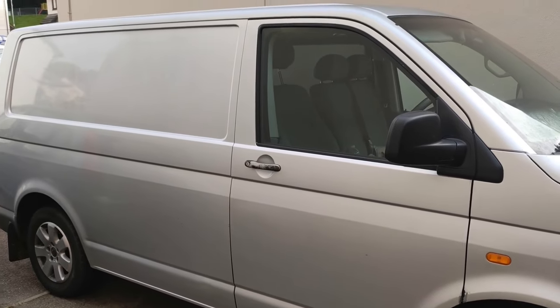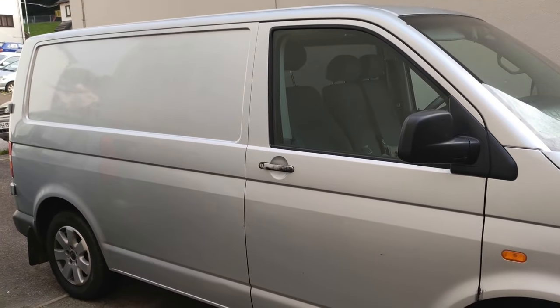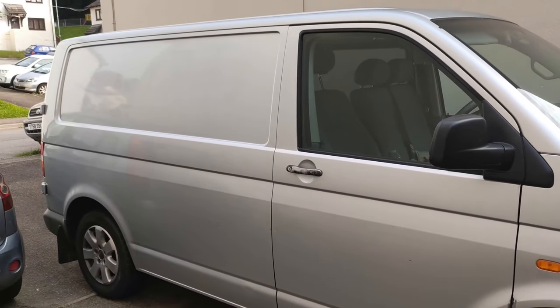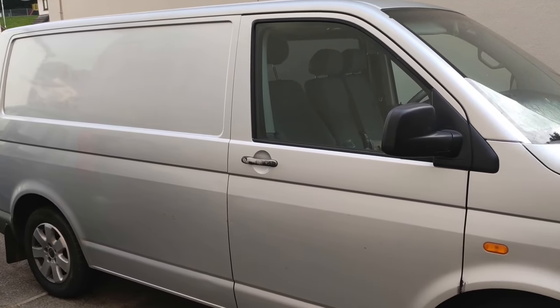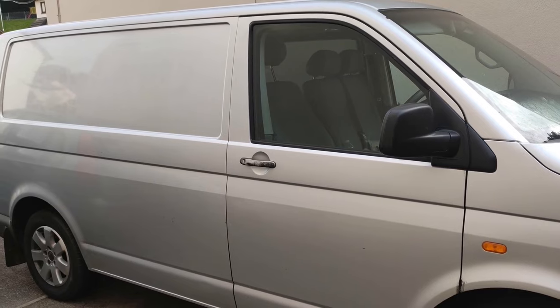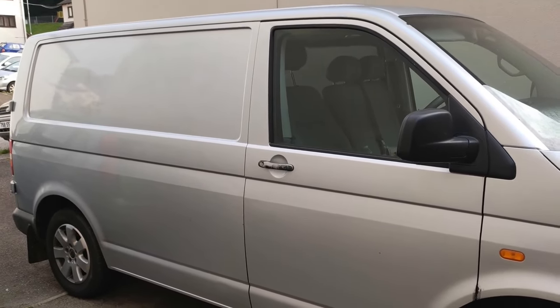Now, what are we going to do? I'm going to take a risk, basically, for you guys. I'm taking a huge risk for the channel by doing a Raptor paint job, because it is far cheaper than doing a full respray, as I'm sure you know. I mean, to respray this van would probably cost anywhere between £3,000 to £5,000, depending on the colour, the amount of coats, the work involved, etc, etc.